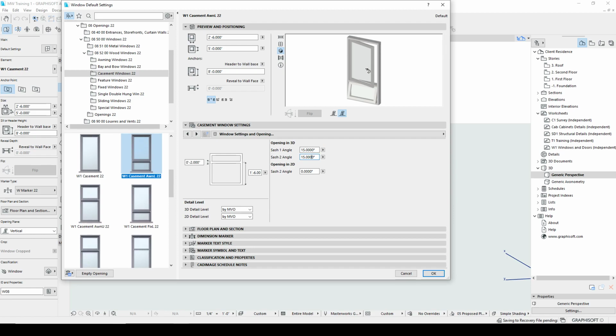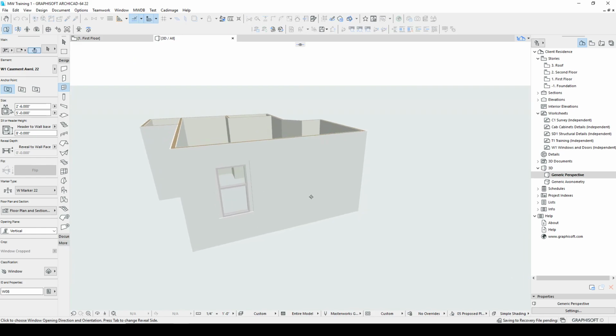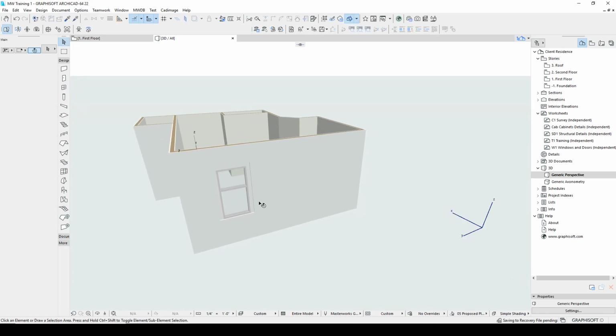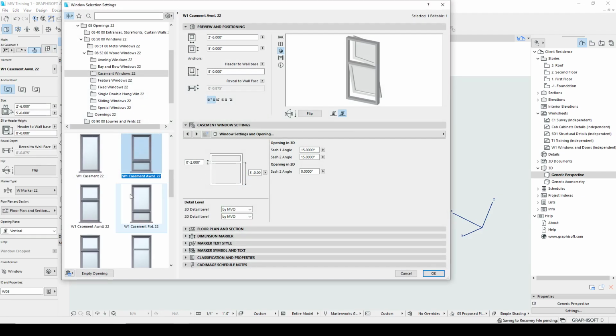So there's the awning, there's the casement, and I can control the frame size in between, and I can control how big the bottom window is. Make any sense? So, oops. So there it is with 3 feet. Let's go back into that window, and every one of these is very similar.